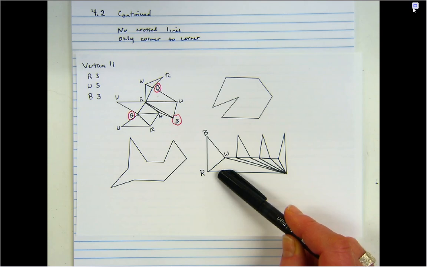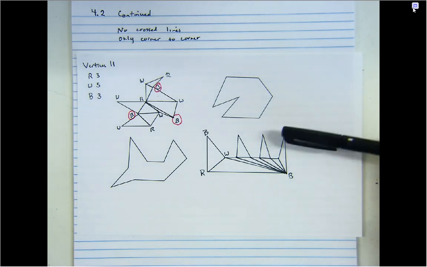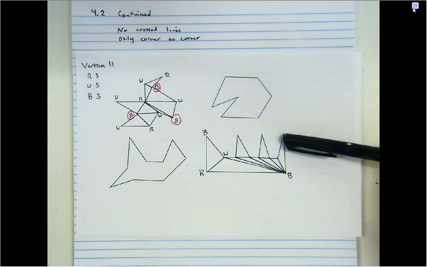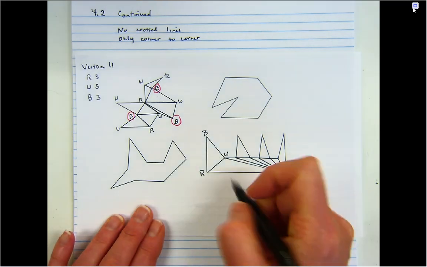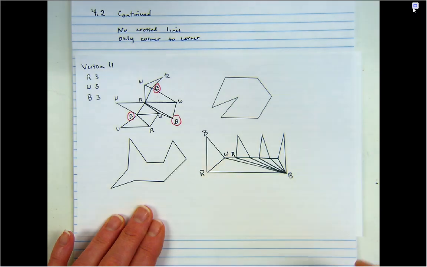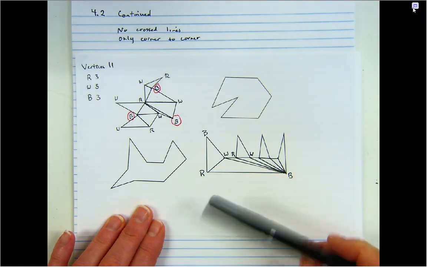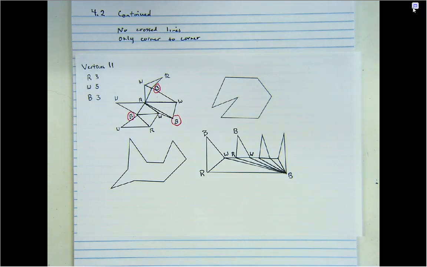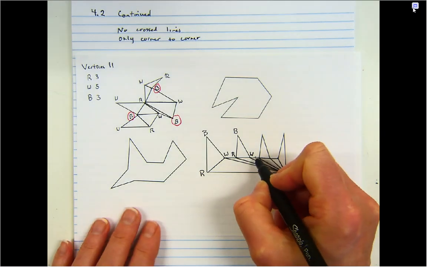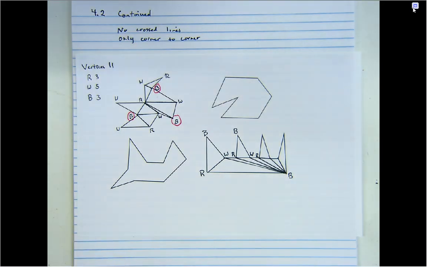Whichever triangle now has two corners colored has to be the next triangle. So I have red and white, that means this corner is blue. Now I don't go up and do this triangle. I do the one that I have two corners already colored. So I go to the triangle I have white and blue on, and I make that corner red over here. Now I have a triangle with red and blue, so I make the other corner white. Now I have a triangle with red and white, so I make the other corner blue. Also, I created a triangle that has white and blue, so I make the other corner red. And continue like that.